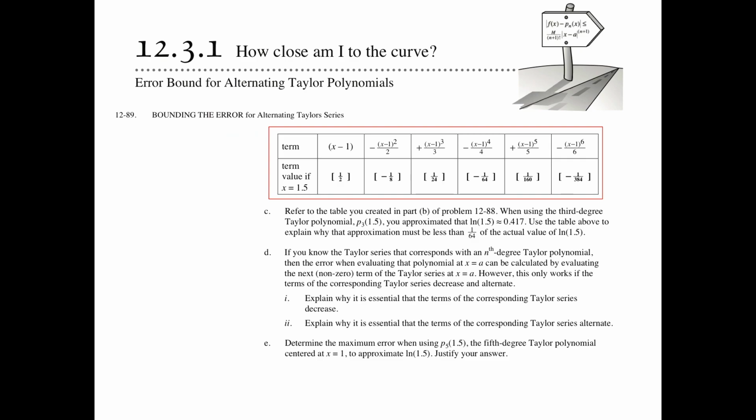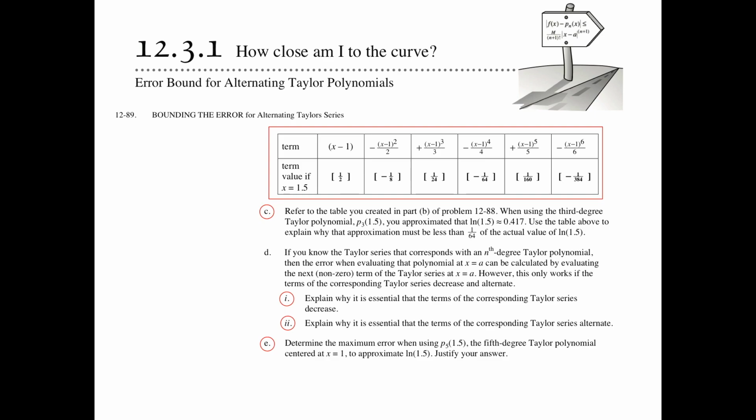So knowing that when an alternating series converges, each term will decrease in magnitude in such a way that each partial sum, or Taylor polynomial approximation, will bounce above or below the actual converging value, the remaining parts of this problem, parts C through E, summarize how the value of the n plus 1 degree term will always overestimate the error of an n degree Taylor polynomial.